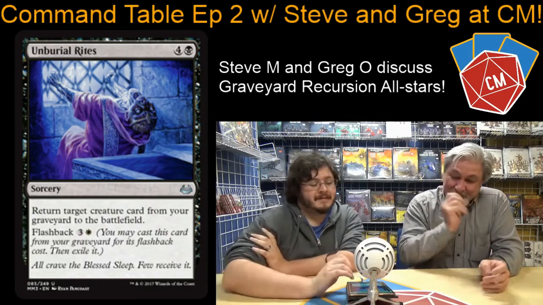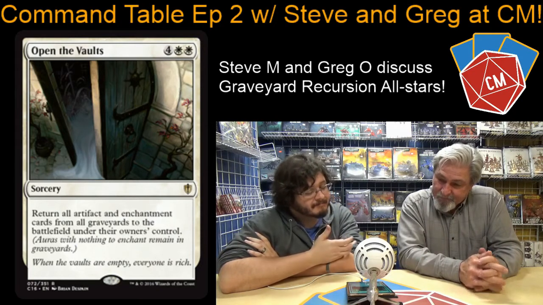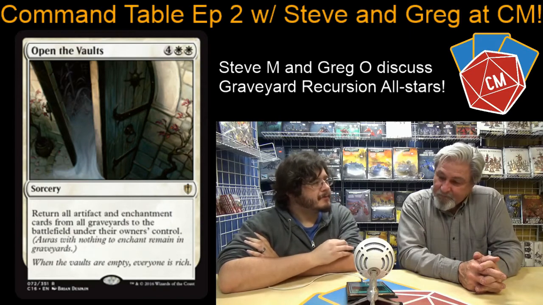So that's Unburial Rites. Then we've got the bigger one that I was thinking of when we were talking about Replenish, which is Open the Vaults. Yeah. So it returns all artifacts and enchantments from the graveyard to the battlefield. Pretty good. I like this card a lot. You definitely have to be careful with it.